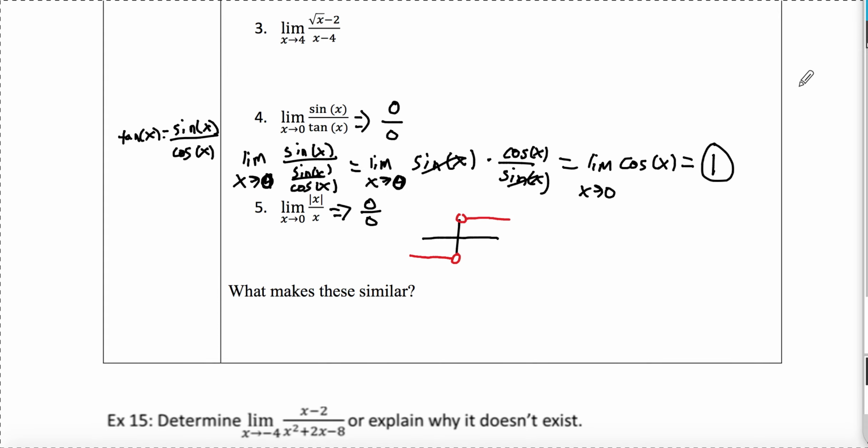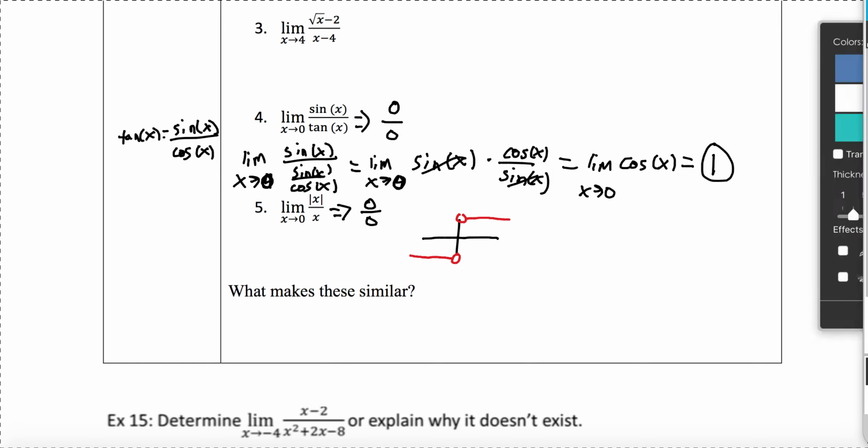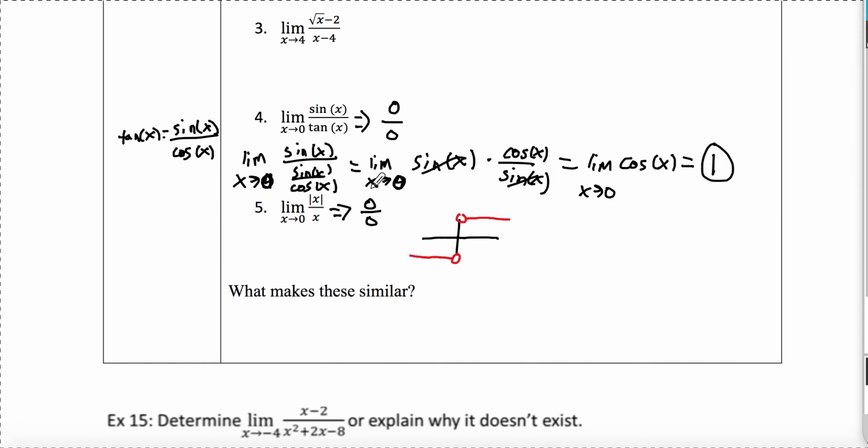That means when x approaches 0, the left and the right branches are not coming together, and so our limit does not exist. For this one, I want you to just simply memorize, if you see this limit expression, the absolute value of x over x as x approaches 0, or flip this, x over absolute value of x, the limit simply does not exist. Don't be fooled by that one.